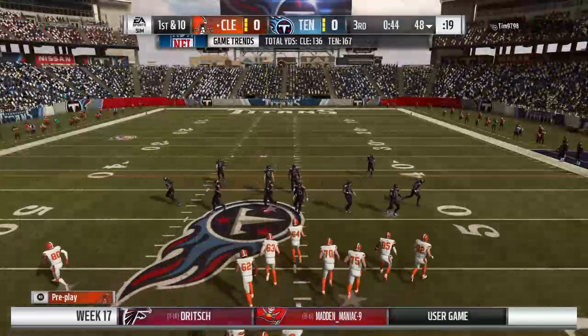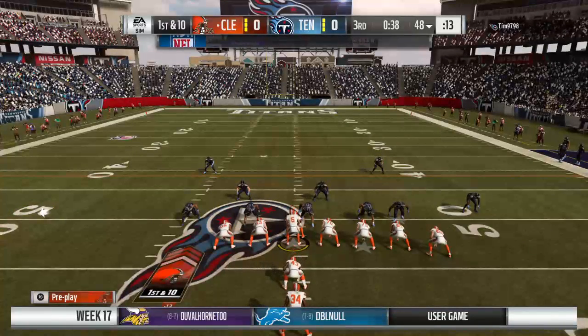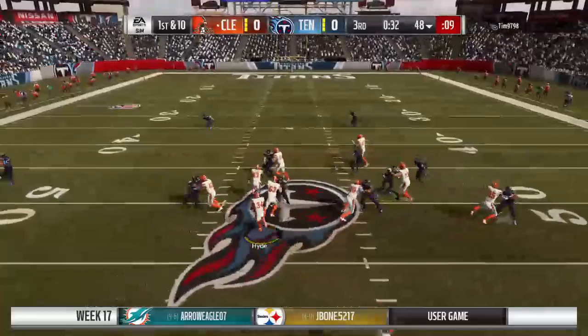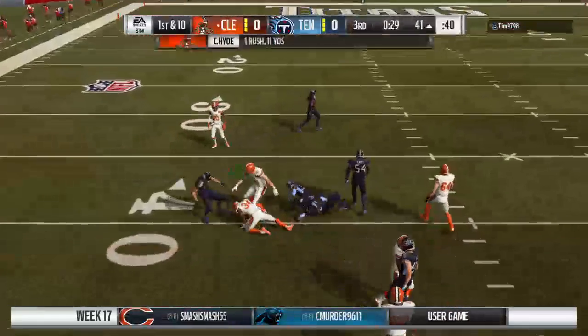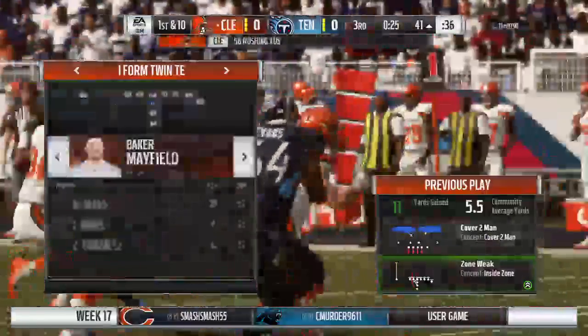Mayfield going to lead the Browns up now, first and 10, just shy of midfield at the 48. Hurry up, here we go. Blue 90. Blue 90. Now Carlos Hyde in the game. And taking it across midfield and just shy of the 40. A gain of 11 to kick off the drive, and it's a quick first down.